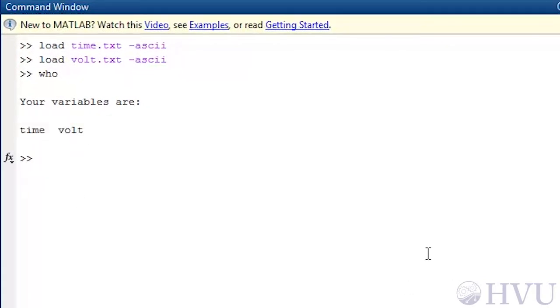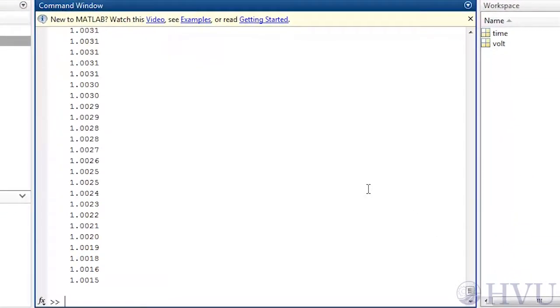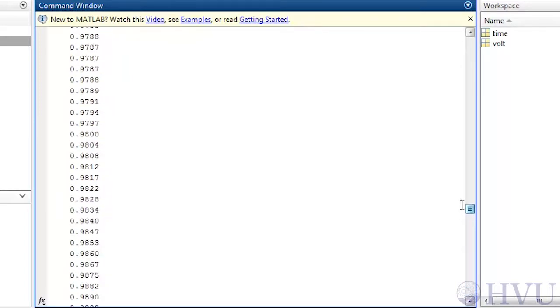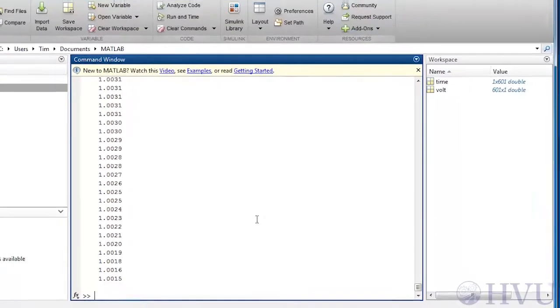Sadly, it'll be hard to find the maximum voltage value and its index just by scanning down the values. For example, if I display the voltage values by typing volt and pressing enter, I get this mess. MATLAB has a function named max that finds the maximum value in an array. I'm guessing that I can use this function to find the maximum voltage, but I also need to find the index where the maximum voltage is found. This index will let me find the time at which the maximum voltage occurred. Let's check the help files to see how to do this.